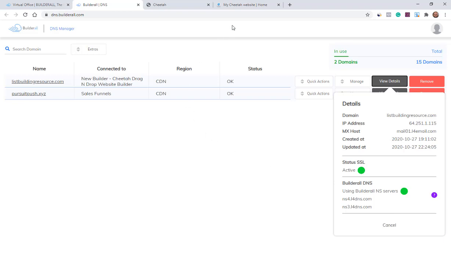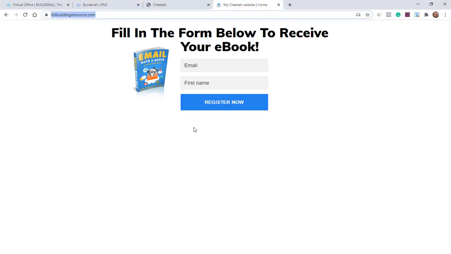If you're not familiar with that, the biggest thing that I can give you is that when you come up here and you look at the listbuildingresource.com, your domain name, right next to it you see this little lock right here. If that SSL is not there, it's going to say not secure. And when somebody comes to your site, they look up, they see that, and it doesn't give them a warm and fuzzy. So you want to give the people a warm and fuzzy, and that's why it's important.